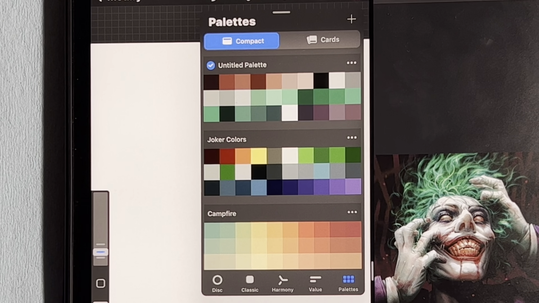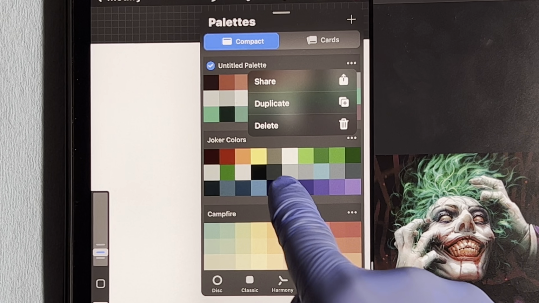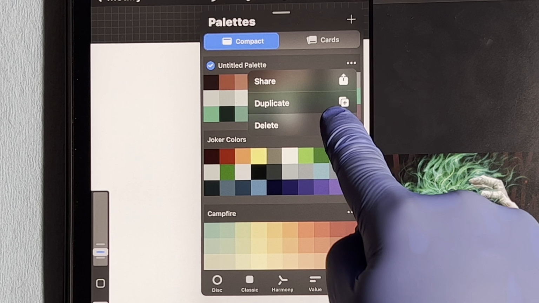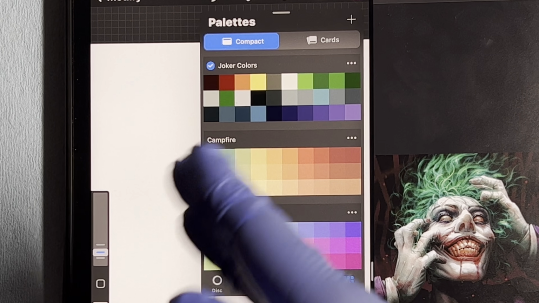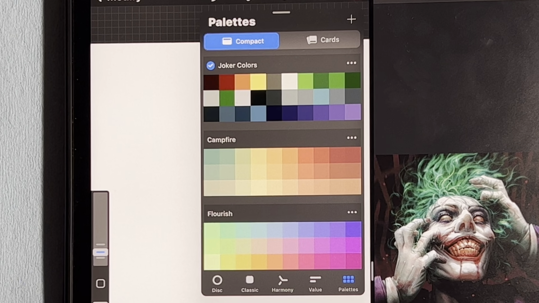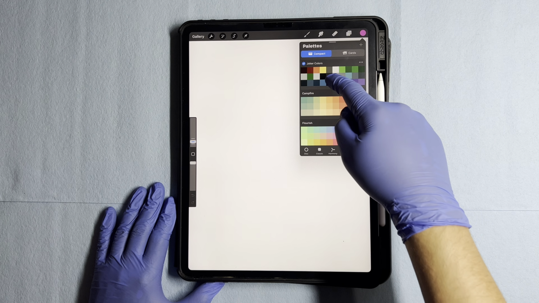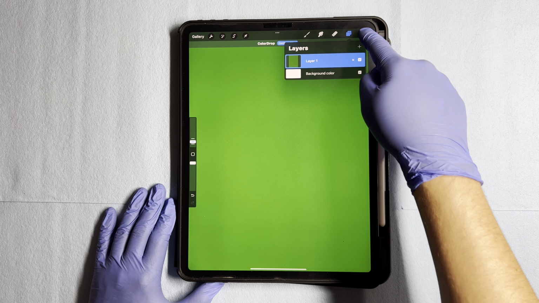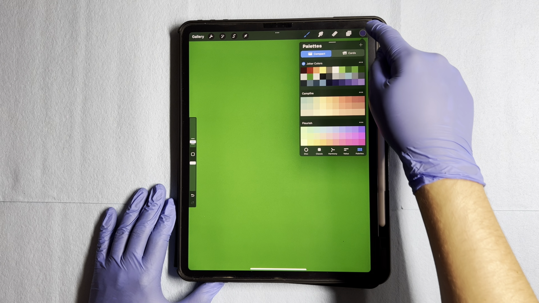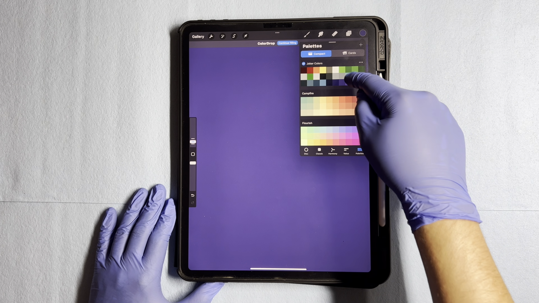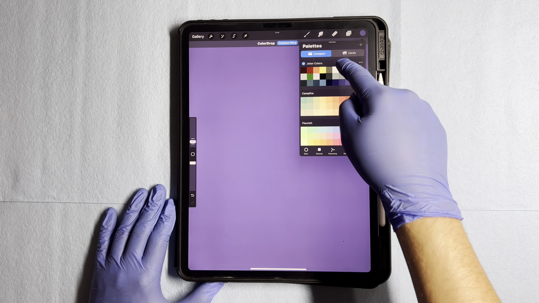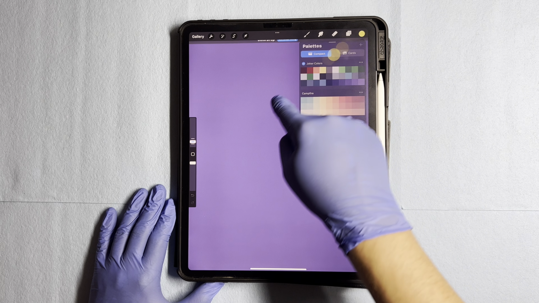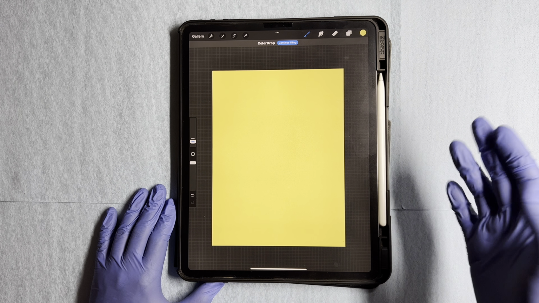Let's say, for example, you weren't really happy with a specific color palette that you created. What you can do is select those three dots. You can share, you can duplicate, or you can simply delete. For example, I'm going to delete that palette, and you can see it's easy to implement a palette, and it's also easy to remove. And then you can begin to use the palette however you see fit. I can select the color, and you can see I have access to the Joker colors here. Different tones of purples, greens, yellows there. Just select whichever one I want, and you can see the colors are ready to go.